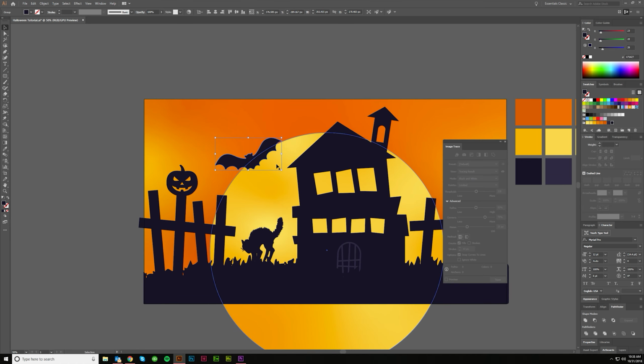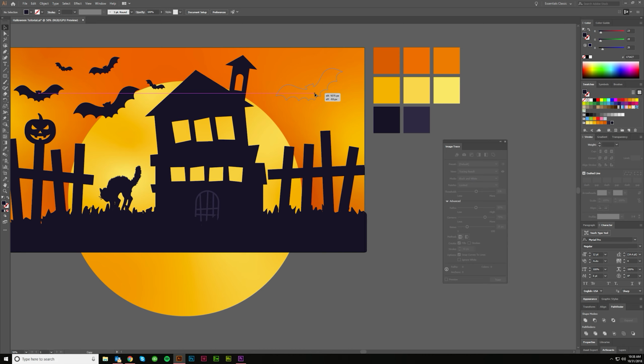Let's place a guy right here, and we'll just put a few more different sizes and different angles, and just put them all over the place so that they look like they're swarming. Something like this. Maybe one more over here somewhere off in the distance.